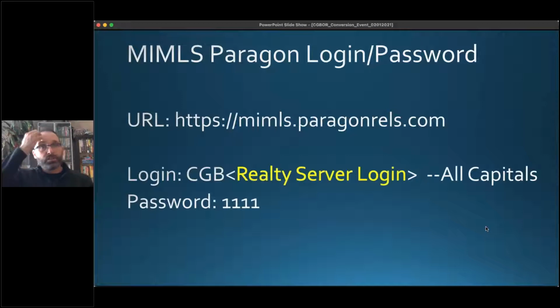The more proactive you are, the better the system will be. But for those of you that haven't logged in, just to remind you, your login is all caps, preceded by CGB, Clare Gladwin board. It's your Realty server login. Initially, your login is 1111, and then it will have you change the password.